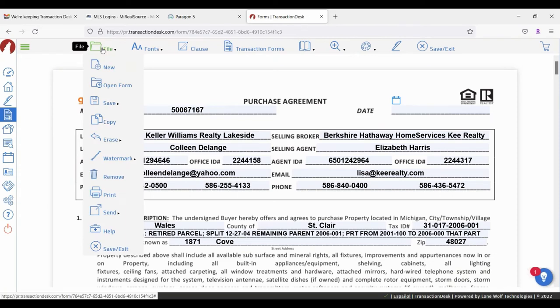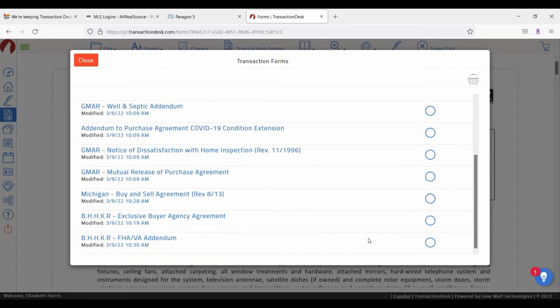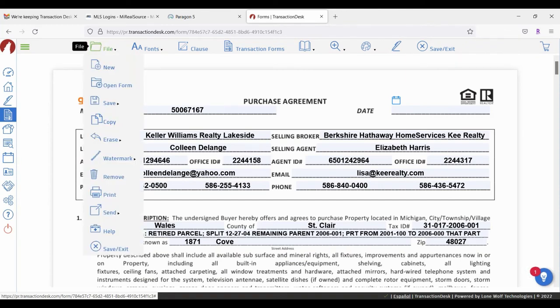If you go back up to the top left again under File, if you go to Open Form, this is the same thing as your transaction form, same folder. So it's going to open that folder again for you. All your contracts are in here. Select what you need. Just click on the name, and that will drop it in there for you to start filling it out. Go back up to File again. Under File, we went through Save. So you have the option to Save, which is your open form that you're editing, or save as a PDF, and it will download a PDF copy for you too on your computer.